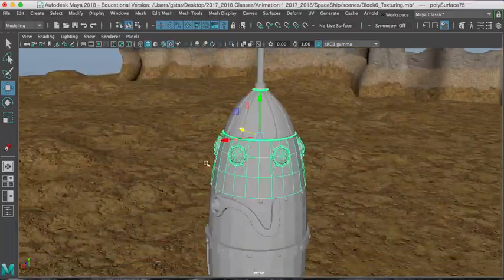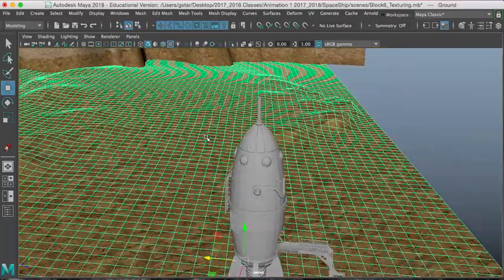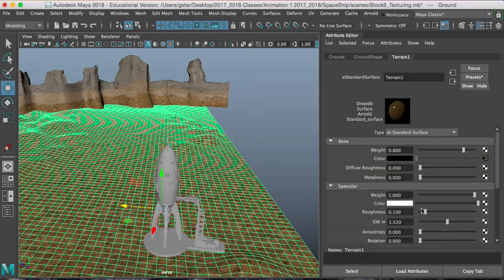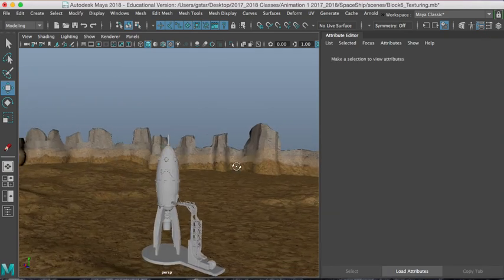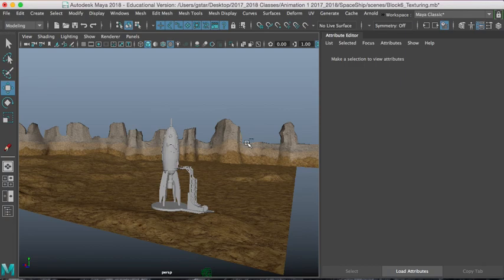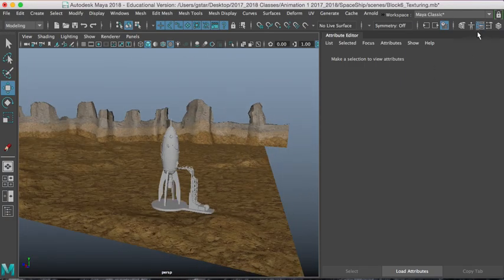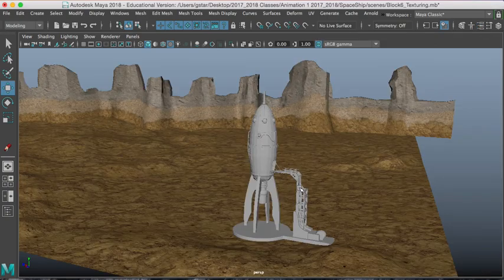And the last thing I really want to do is select the ground and change the specularity. So I'll press Control A to go into the attribute editor, and I'll change the roughness to the value of 0.6. Okay? And that's pretty much how we texture the terrain in Maya. In Mudbox using Maya.